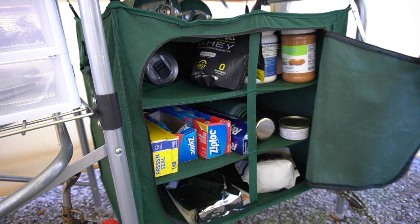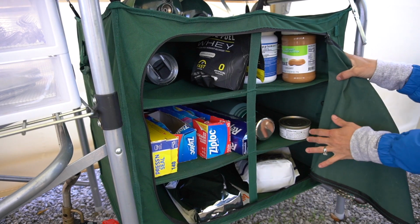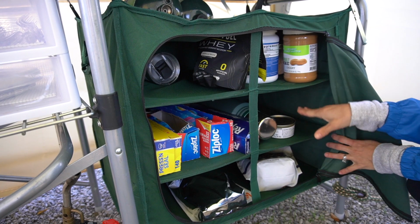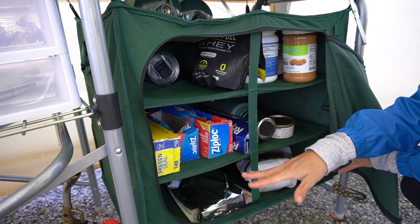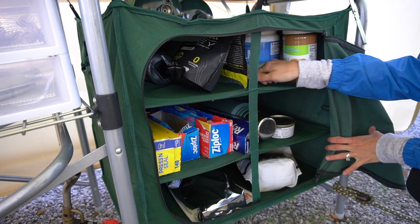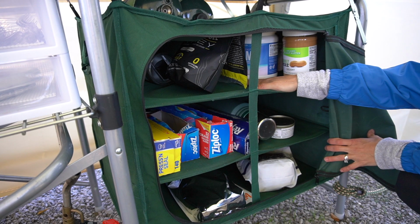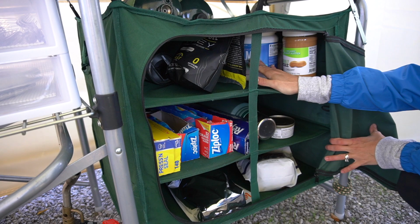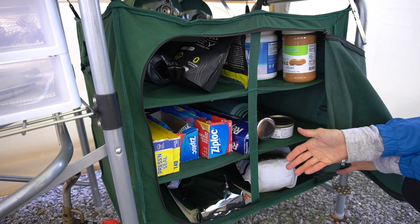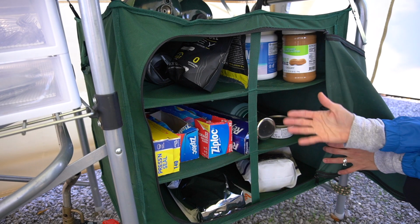All right, so it doesn't look too disorganized because this is our last day camping, so we've gone through a lot of the food, but I am going to get some clear plastic storage bins to fit on all these shelves. And that way it'll just look more organized, and when we want to see what's in each one, instead of having to dig through everything, we could just pull out the drawers. So that is definitely something that I wanted to do this year. Like, I've been wanting to do that for a few years, and since we only go camping for 2 weeks once a year, I kind of forget about some of these things. So I did make a list and write everything down for next year of things that I definitely want to get, that I just think it will make it easier.